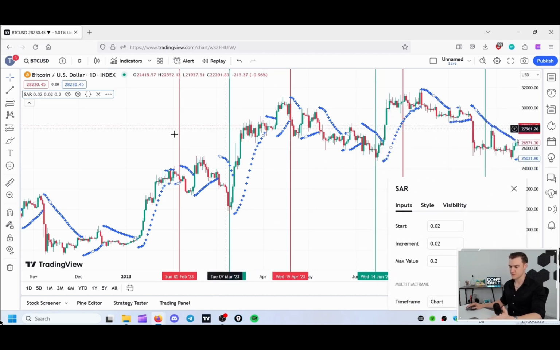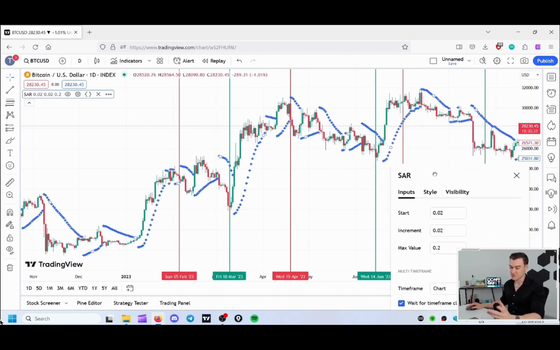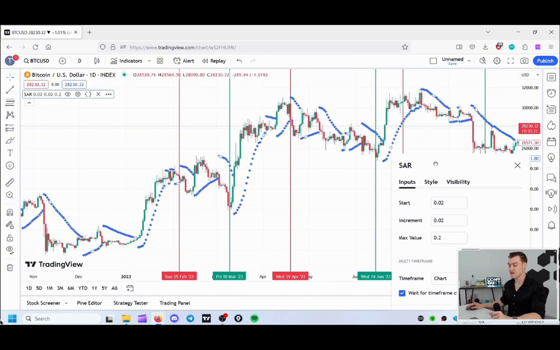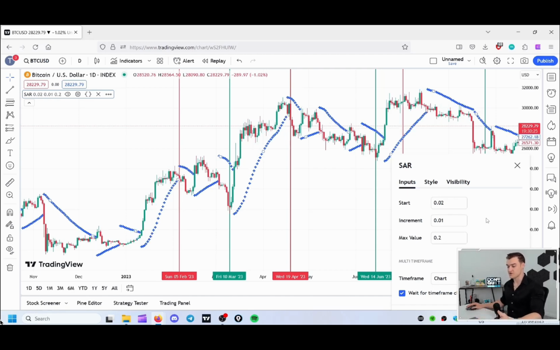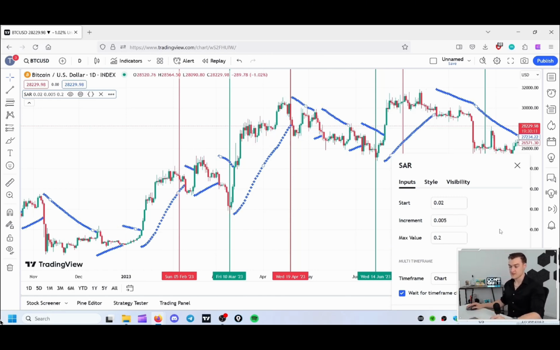Now, if you've placed your lines in the same approximate positions to where I have in here, just as an example, you might want to decrease your increment. We'll go to 0.01 and you can see how that actually lengthens out the signal period a little bit. Now there's less noise. So what if we could take this to an even more extreme level? Maybe 0.005. You can see it goes even longer. Now let's go even more extreme.